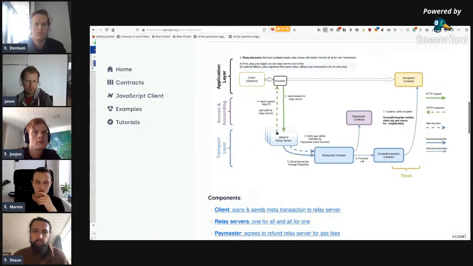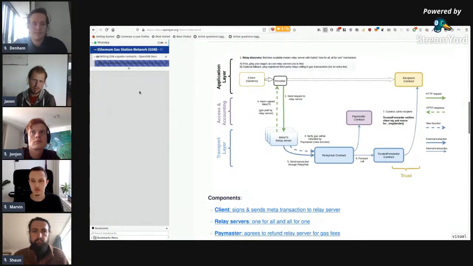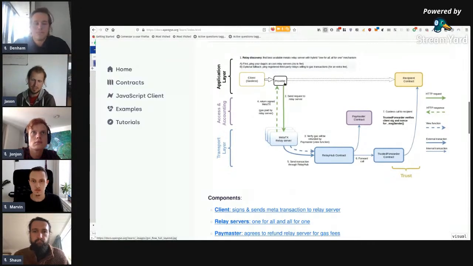Then this part is running, let's say, on AWS somewhere. We can run our own, or we can use a third party, and that third party obviously will only do it if they're happy that they'll get paid back. So they're not going to do it for free. They'll want to charge a little bit of a fee for that service. And then the client and the provider are running, let's say, in the wildcards website. So the provider provides the connection to Ethereum.